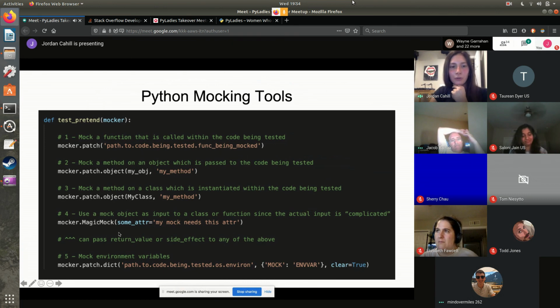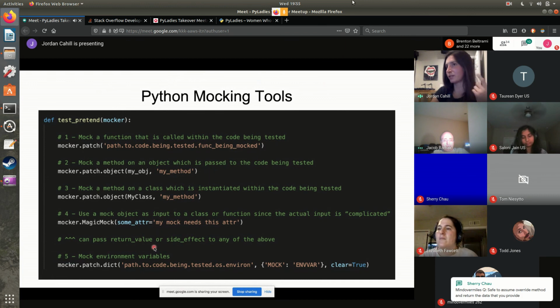Yeah. So if you include a return value, if you use a return value keyword argument, then yes, it will return whatever you provide. If you don't use a return value keyword argument, I would say it returns nothing, but in Python it would just return None. So yes, you would want to assign this return value if the code is expecting there to be something returned. Or, a side effect, like mentioned, you can pass a list to side effect to return several different things each time the mock is called.